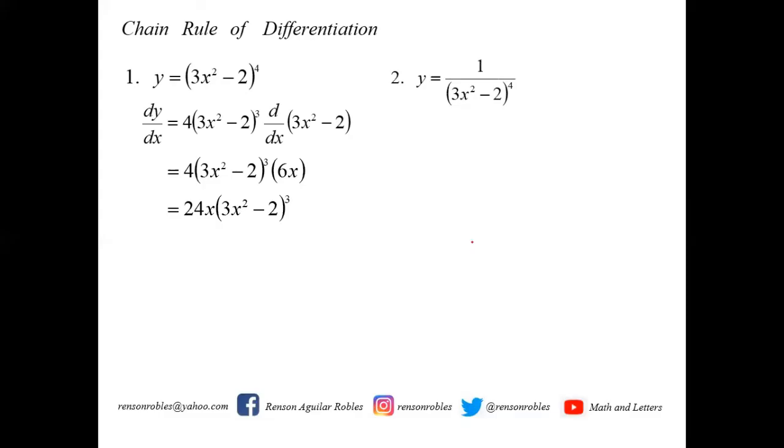Okay, so this time, this is of the form 1 over 3x squared minus 2 to the fourth power. So we shall recall the derivative of c all over x raised to n is equal to negative cn all over x raised to n plus 1. Okay, but this time, this is written of the form 3x squared minus 2, and this will be our x. This is represented on the formula by x. So in this formula, we shall now add on the numerator the derivative of x. Okay, and here it goes.